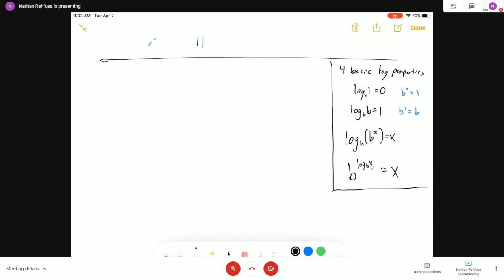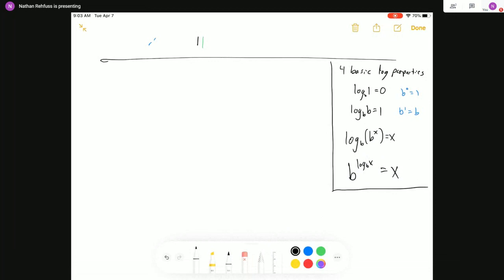The other way I can think of that, of course, is I could say log base b of x is saying, what power do I have to take b to get up to x? And this is the answer. This is the power I have to take b to get up to x. So if I go ahead and do it, the madman, if I take b up to that power, I do get x, because that's the definition of the logarithm. I know that was a kind of twisty sentence, but if you think about it in terms of inverse functions, this one isn't actually that bad. So these are both from inverses.